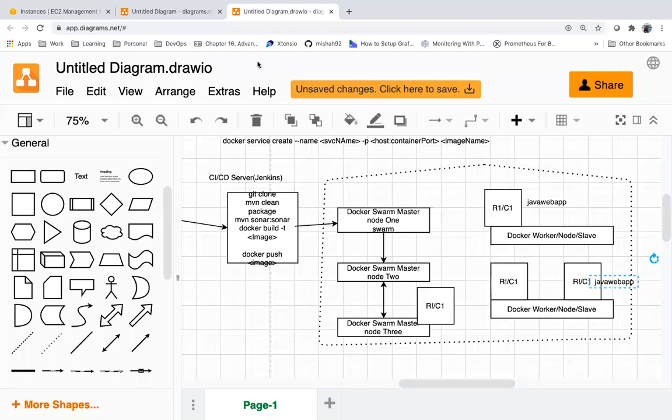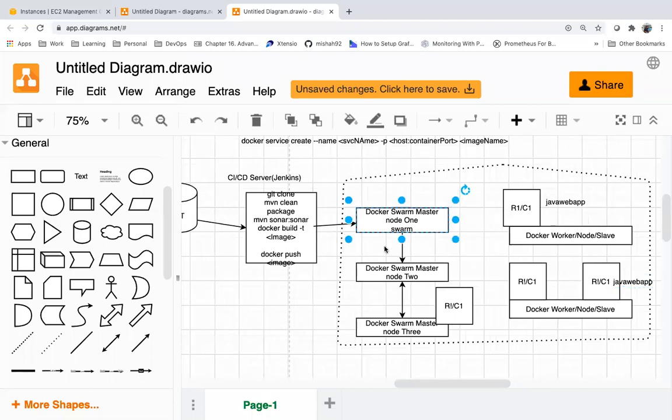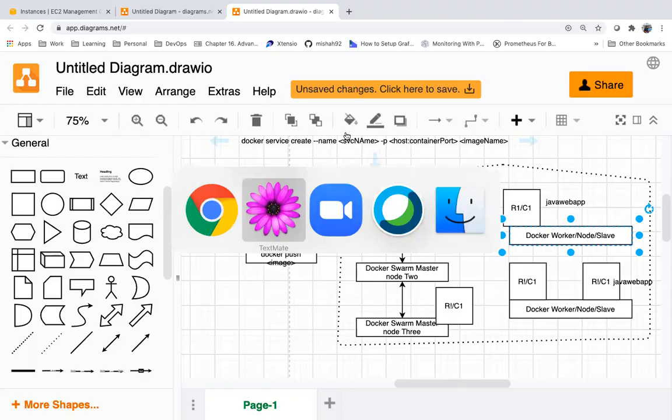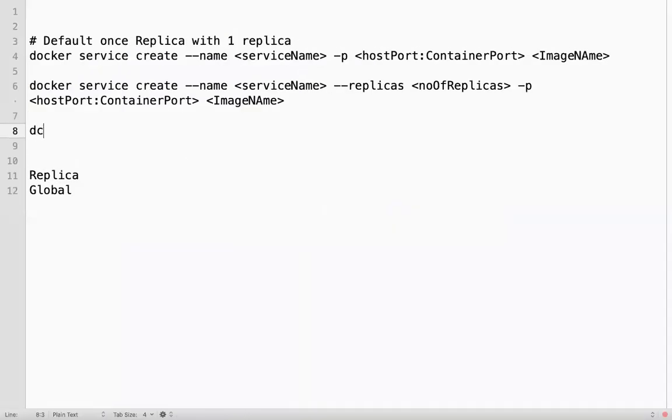How can we scale up? I have to inform the master to scale this service from two replicas to three replicas. So I already have two replicas. How can we scale up?